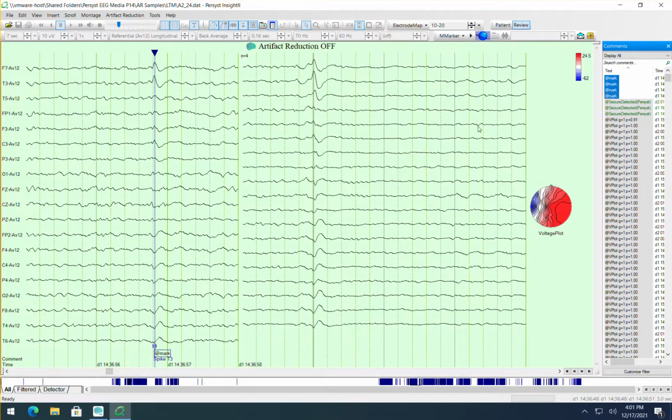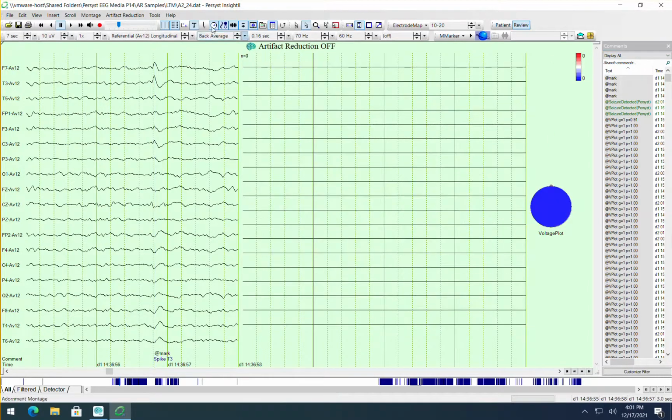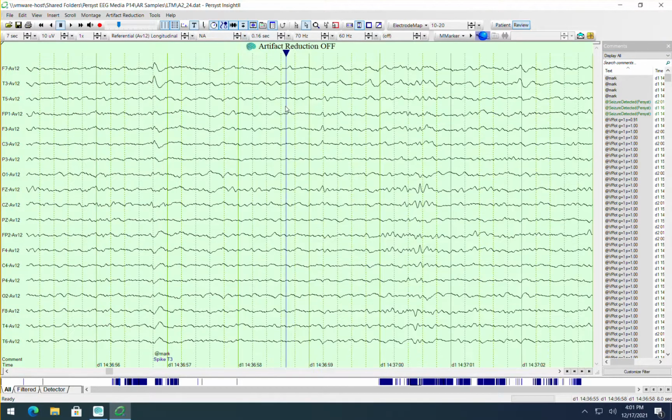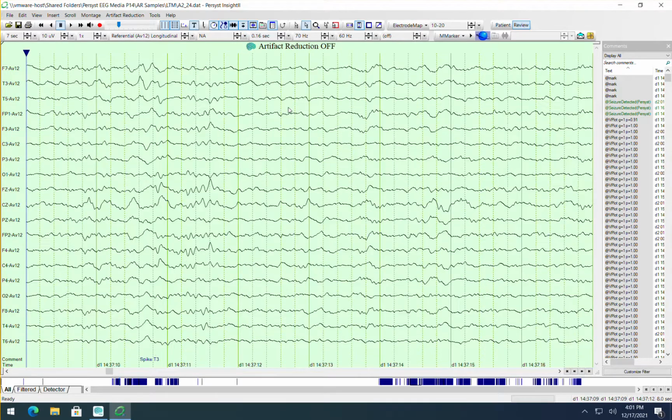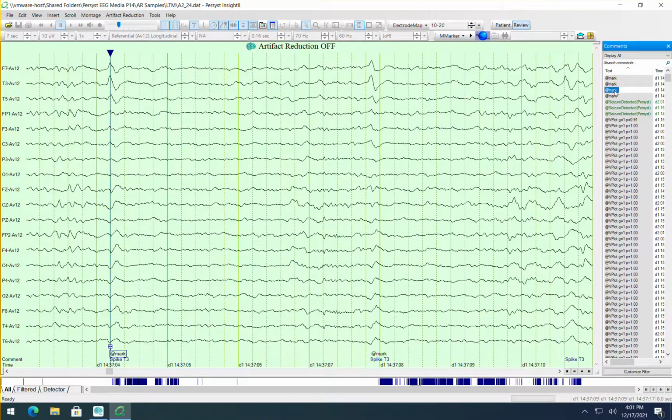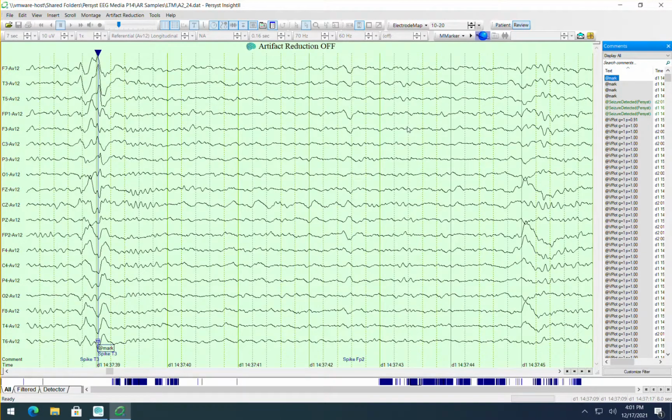So once this is configured, the workflow for doing back averaging, that is, hand mark what you'd like to average. In this case, I've hand marked spikes because they're very easy to see in this recording. If you're marking myoclonic jerks, you want to be very precise in where you're marking those to do your averaging. So that's the first step, is to place marks and precede it with an asterisk if you'd like them to be at the top of an alphabetized list. It's not necessary, but makes it a little easier to find them.